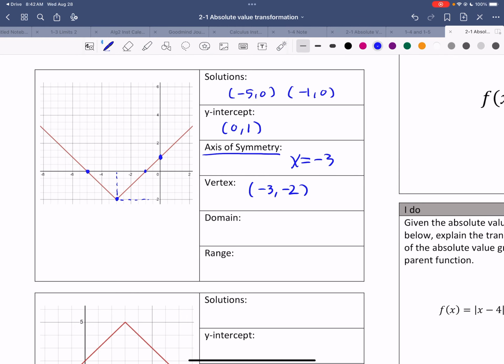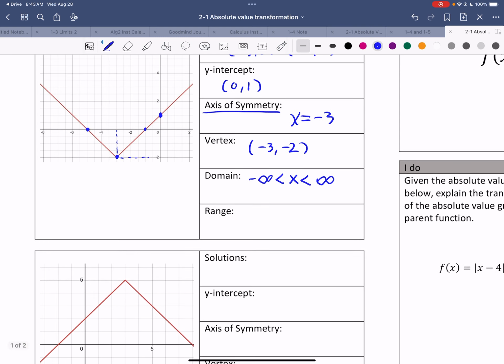Now domain and range is going to be the trickiest part, but if you look at the domain, this one does not stop, it keeps going to the left. So I start from negative infinity and less than, x less than. Always you put less than sign here, okay? And it keeps going to the right. So this one goes all the way to infinity, okay?